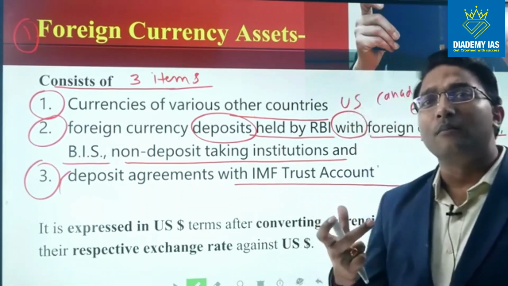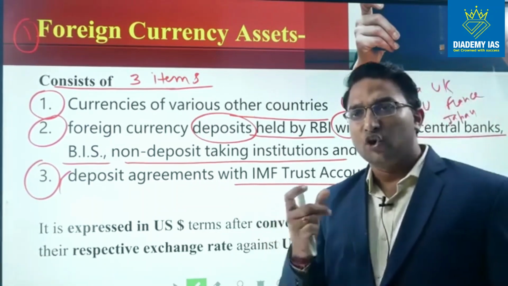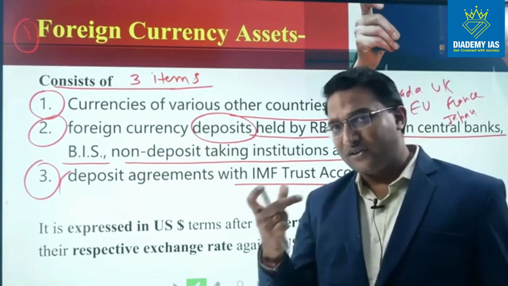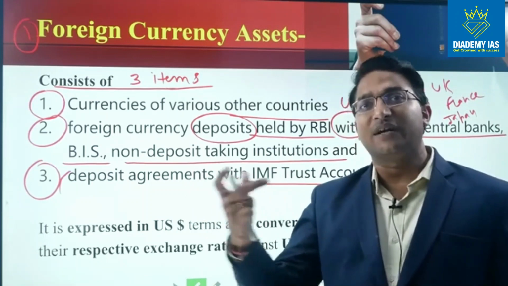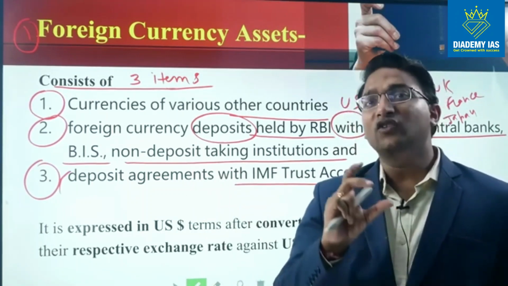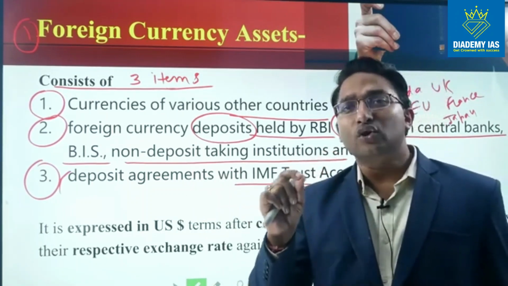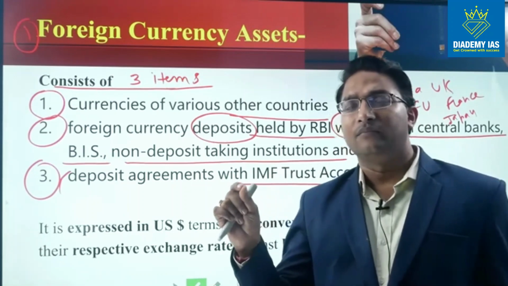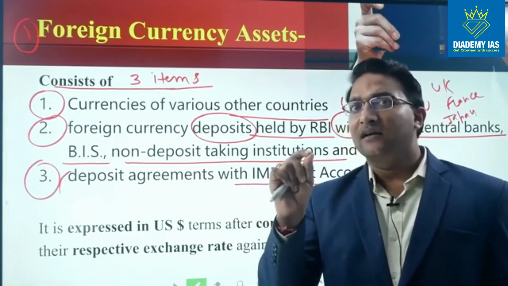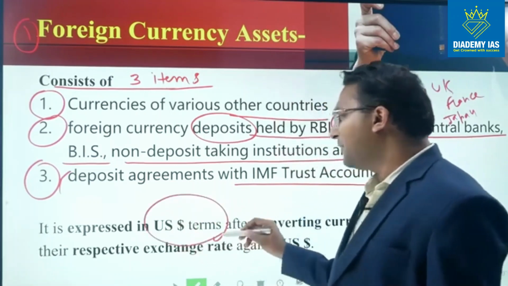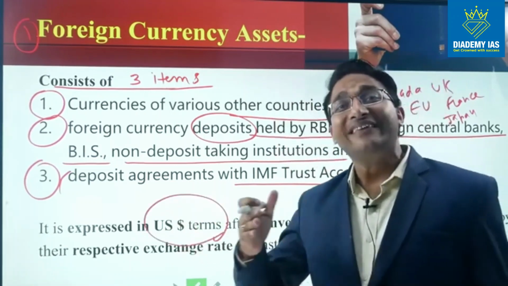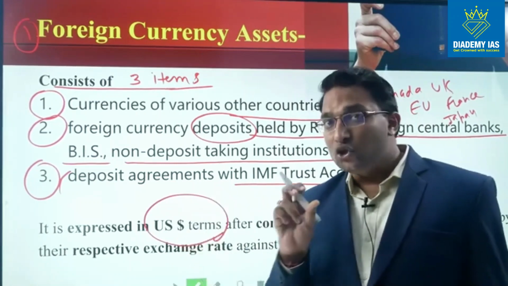So in our balance of payment, should we show them in the domestic currency or should we show them in the foreign currency of the respective countries? The answer is, we indicate and value them, we report them at the US dollar value. The purpose is to simplify the reporting.